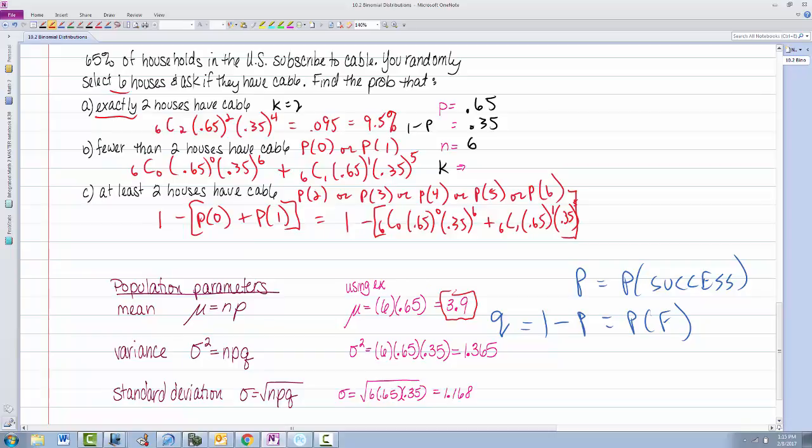Variance, now I guess I better do this. So I just wanted to show that real quick so you know that these numbers are going off of this house example. The 6 choices, or 6 houses we're looking at, times the 65% chance that an individual house will have cable. But then the next thing is, remember I put this down because I liked it, the Algebra 2 formula, where P is the probability of success. We need to know that as a variable. Then I said 1 minus P is the probability of failure.